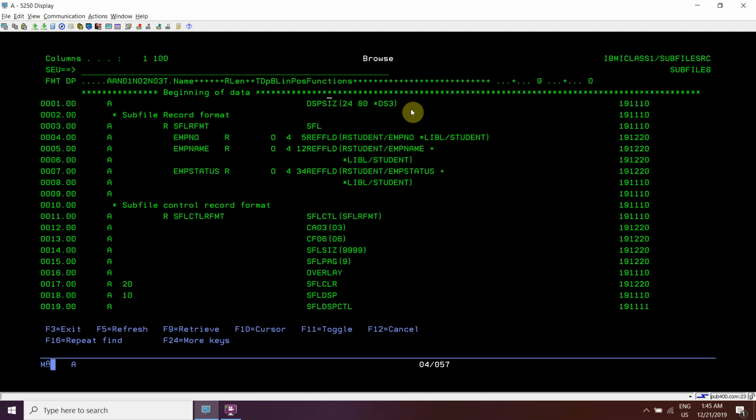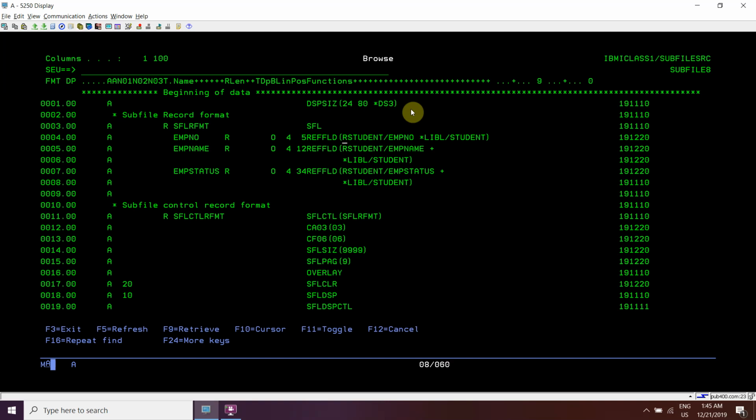Here we can see that we have taken the display size as 24 by 80. Now this is the subfile format, where we have three fields: employee number, name and status, which are referencing the file student.